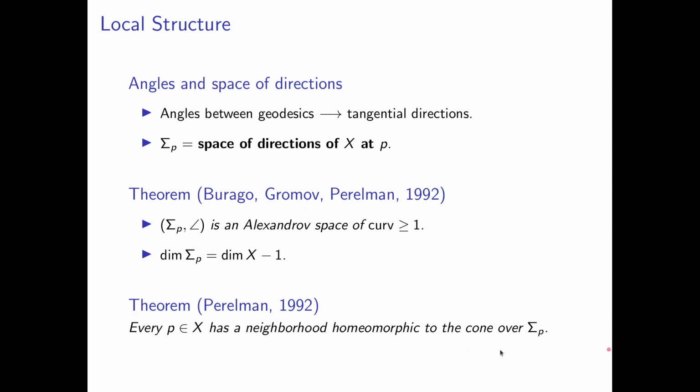This is very nice; this is what you would like to have. But notice that for Alexandrov spaces, we do not have the smooth metric. There's no exponential map, there are no smooth tools, so one has to prove this in a completely different way. It's certainly not an immediate thing, and there are some deep results behind this. But the upshot is that the local structure of an Alexandrov space is determined by the space of directions.